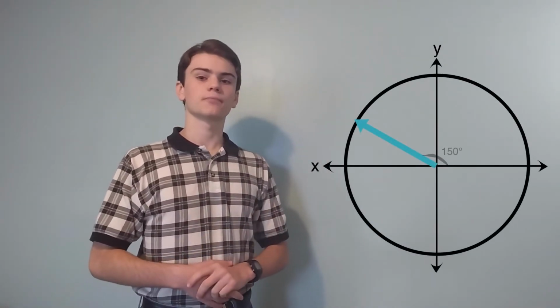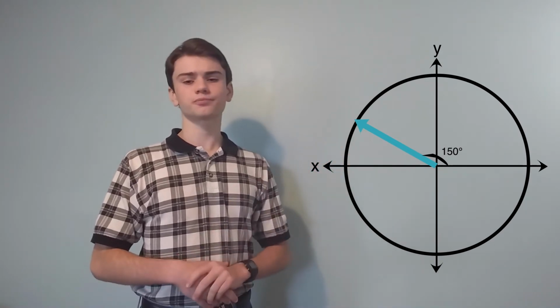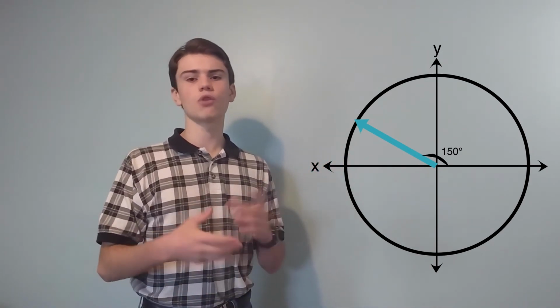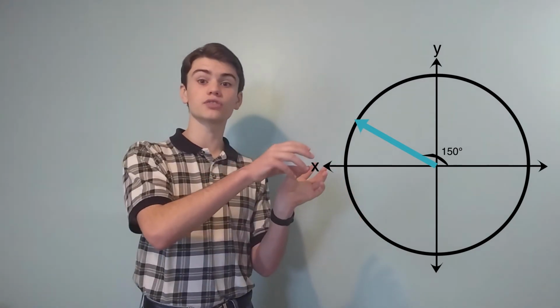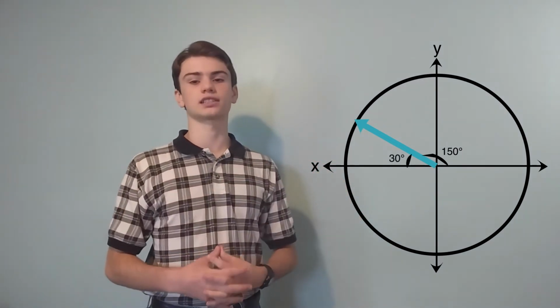So we're going to expand our geometric definition of the trigonometric functions using a bit of symmetry. The way that we're going to do this is we're going to think of the vector rotated. So let's say it's rotated 150 degrees, and we're going to reflect it back into the first quadrant, because the first quadrant, that's the quadrant with angles that are less than 90 degrees, and that's really the only way we can think about angles being within a right triangle. So if we imagine a vector being 150 degrees and it's in the second quadrant, what do we know about that angle? Well, if we reflect that, we know that's 30 degrees from the other left wing of the x-axis.